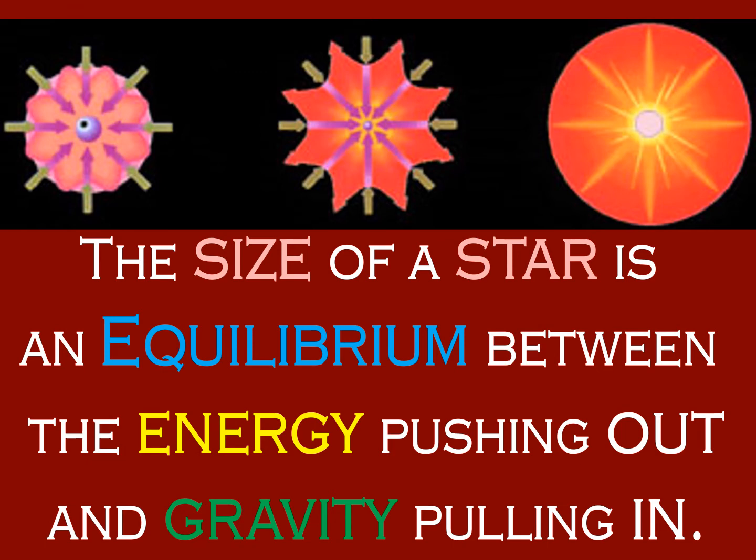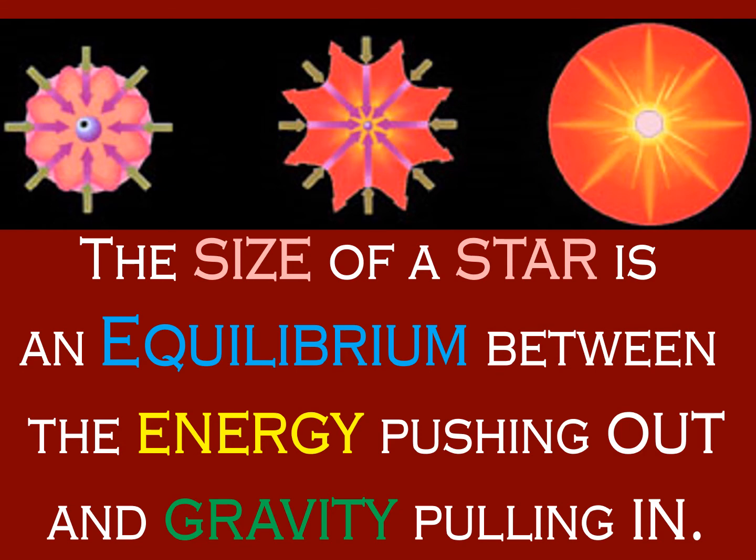So what makes a star a certain size? Notice I've only been talking about the mass of a star, not the size of a star. Those are not to be confused because stars actually have very variable sizes. They can grow and shrink depending on their output and their mass. So anytime you see a star, you've got to realize that it's always in an equilibrium, which is a balance between the energy pushing out, generating pressure, and the gravity, which always wants things to get smaller.